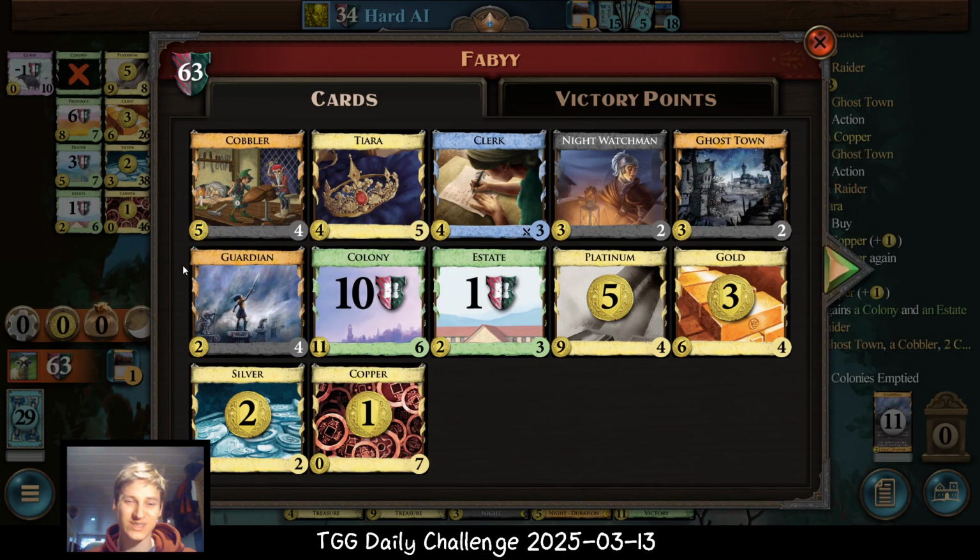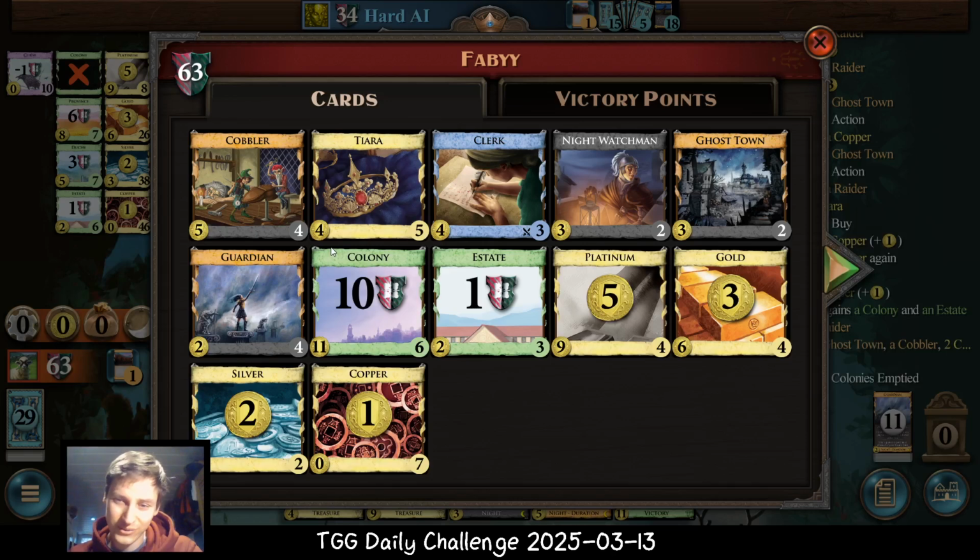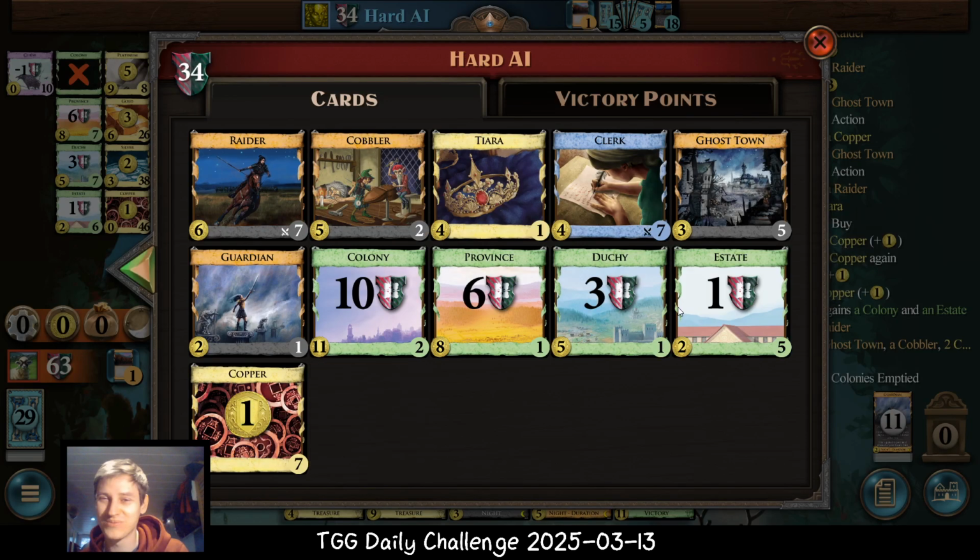That's what you love Dominion for, right? Just random dice rolls, but look at AI's deck. It just looks horrible, horrible. All of those Raiders and Clerks are so bad. And why does it have a Tiara if it doesn't have any treasures? Ooh, I'm again in my relieved-after-slog state where I'm just happy the game is over.